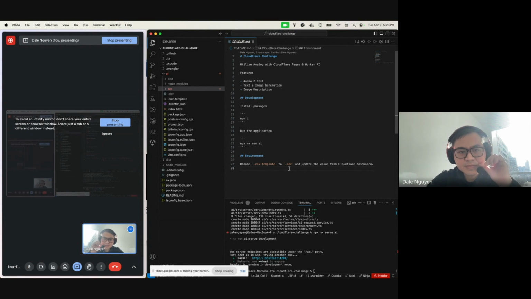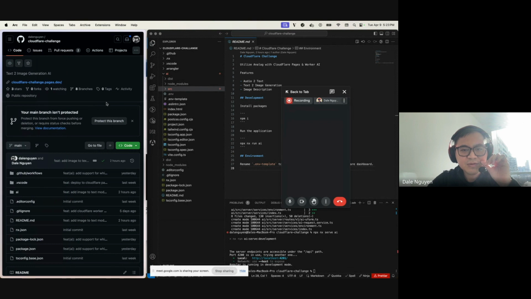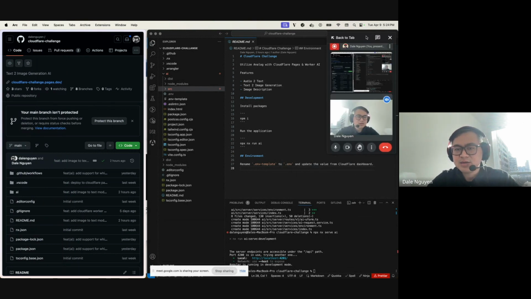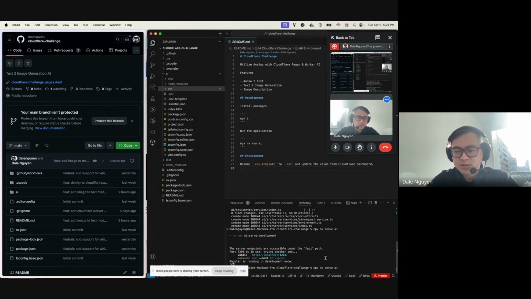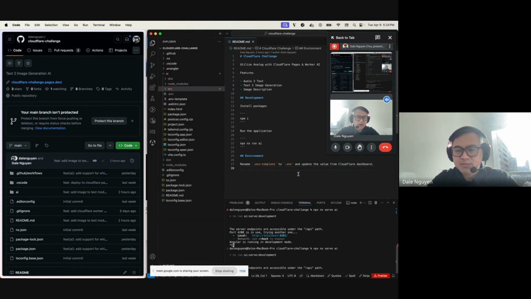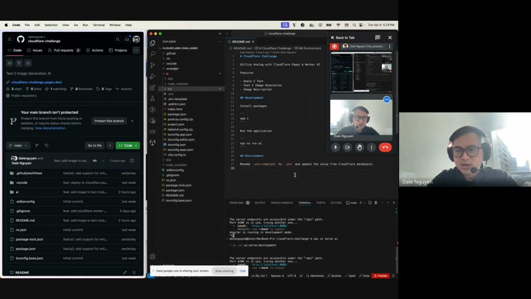Cool. So this is a nice challenge from Cloudflare that encourages you to utilize their technology to build applications. So here we are, my side project. Okay, let me start the application. My application is based on an Nx workspace and Analog.js, which is an Angular meta framework that helps you to create a full stack application.